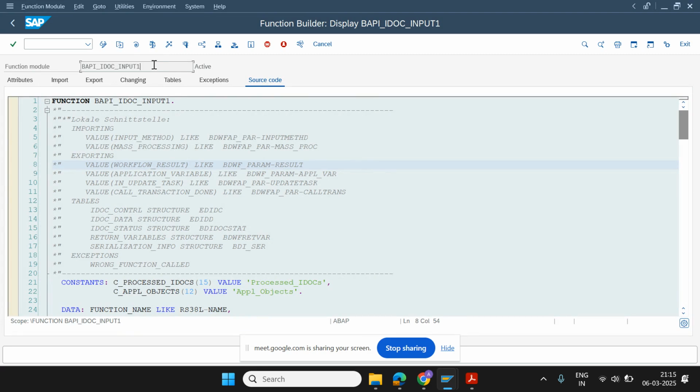SAP itself has provided business add-ons. They are called BAPIs.